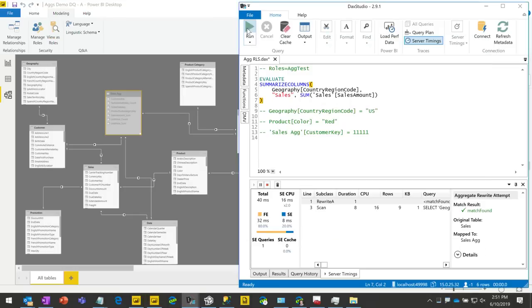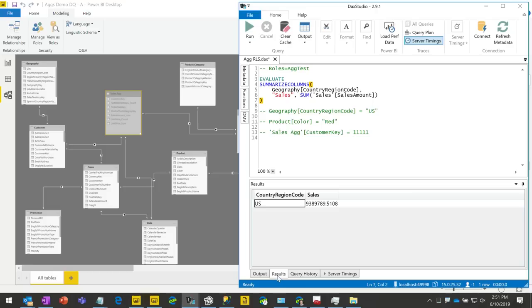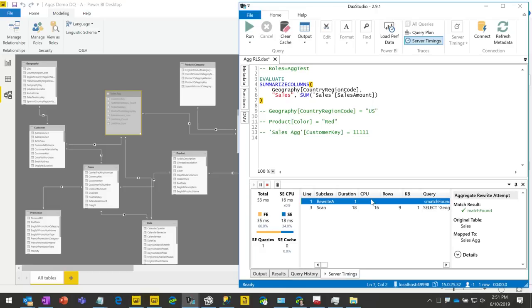And now if I run this query again, you'll see that I can only see the cells in the US, and it's still got an ag hit, right? Because it said, I want to get the data from the aggregation table, but I need to be able to apply this RLS filter. Well, the RLS filter can filter the ag table and the detail table, so it was fine. So it got the data from the ag table, right? Now, this is where it gets a little bit more complex. In most cases, or pretty much all the cases, this is how you would set it up. You'd set it up so that the RLS filter can filter the ag table and the detail table.